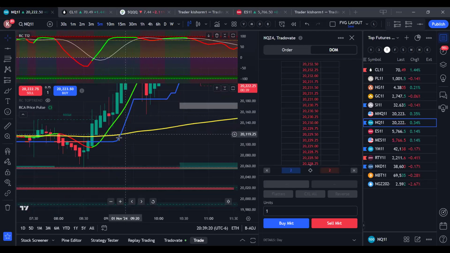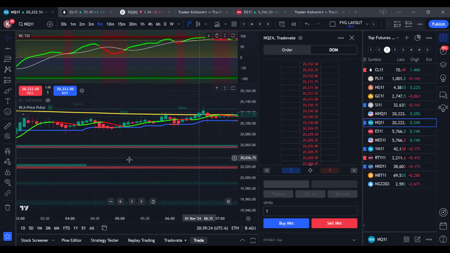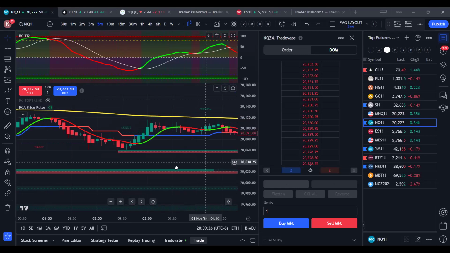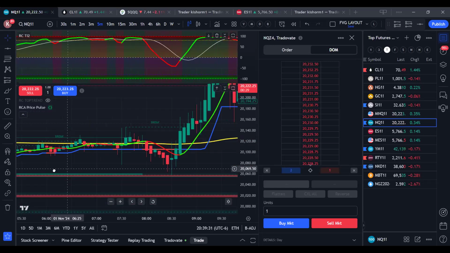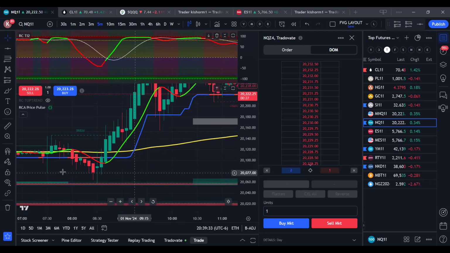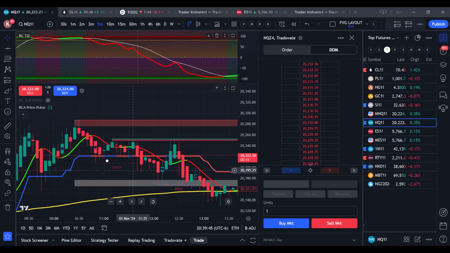Whether it is a buy order also, the same thing will happen. Whenever it is going up, it will try to go up and then there will be a drop. It tried to go up, again there is a drop, and again it started going up. In the same way with sell, initially you will get a sell signal, but immediately it will go up. Again, there will be a big drop.